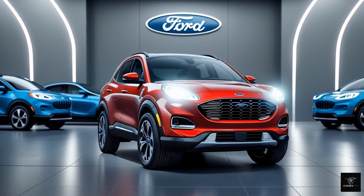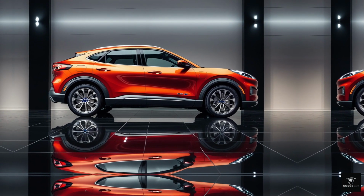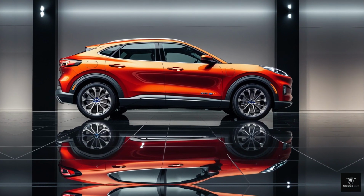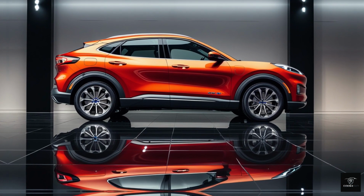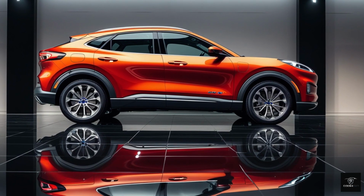Pricing is always the big question. While Ford hasn't announced official numbers yet, expectations are that the base Puma Gen-E will start around the equivalent of $35,000, with higher trims reaching closer to $45,000. That keeps it accessible for young professionals, families, and eco-conscious drivers who don't want to overspend on a luxury badge but still want a premium experience.